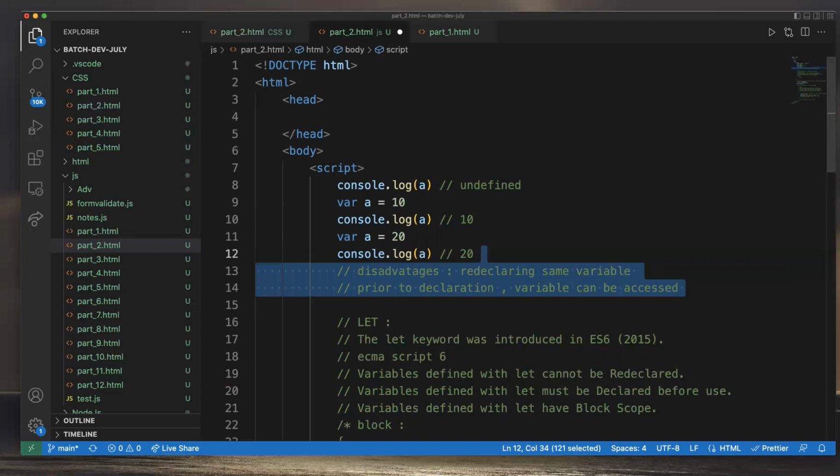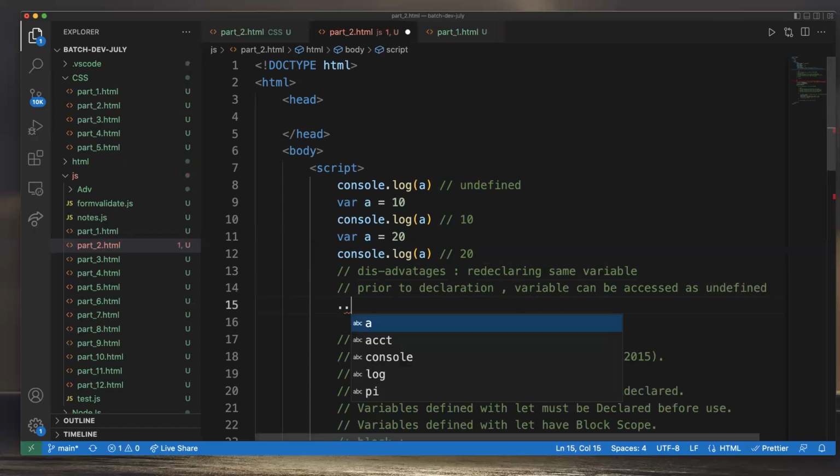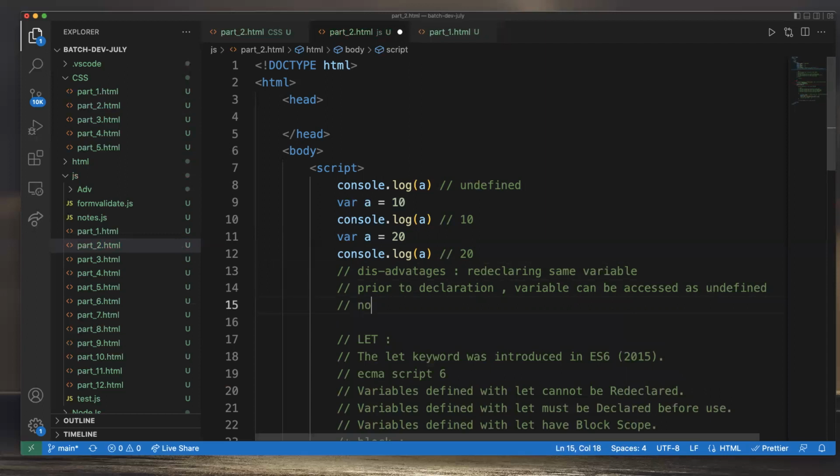These are the major disadvantages of var.